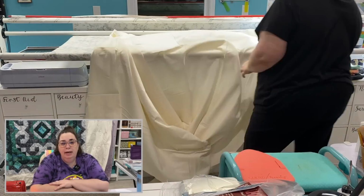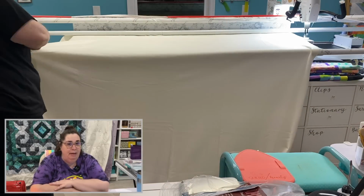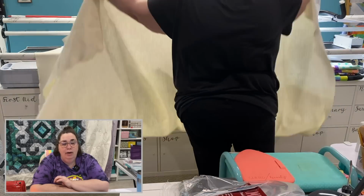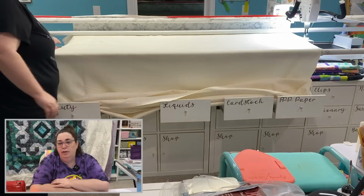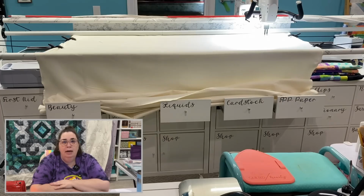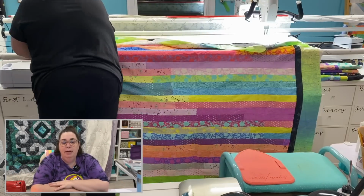So here I'm loading my batting onto the frame, and I just want to let you know that I use Quilter's Dream Bamboo. It is my go-to batting for most any quilt that I make. I like it because it's lightweight and very breathable, but it's also plenty warm enough. I live in Northern Virginia. It doesn't get super cold here, and these quilts are great year-round with that batting. I did cut it down so that it is just as wide as my backing, and now I'm just putting my quilt top on top of here.